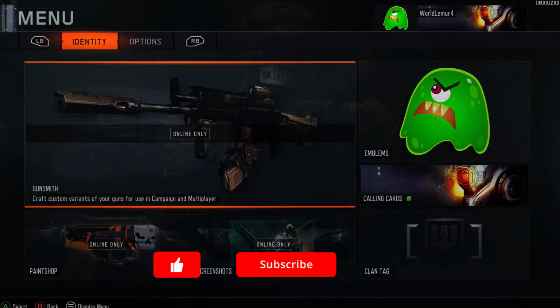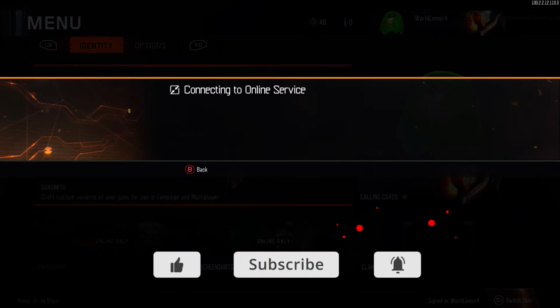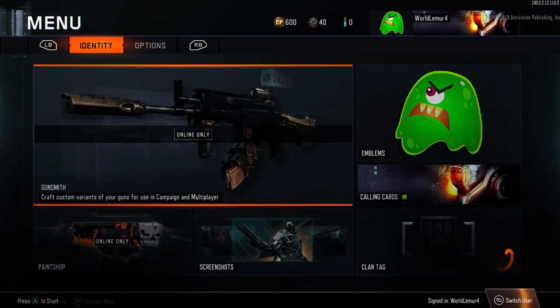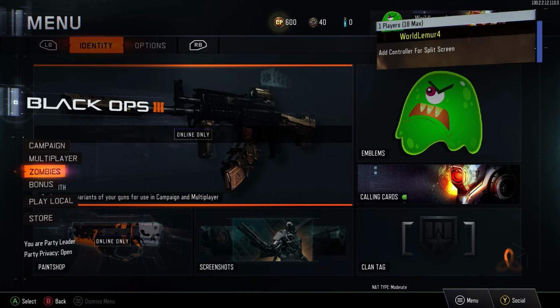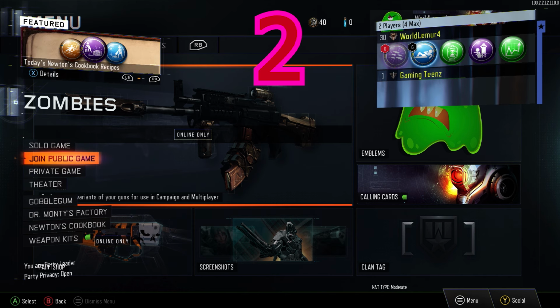If done correctly, it should flash your screen after 10 to 15 seconds of waiting, and if you look at the bottom left corner, you could see press A to start, so press A to start, then press A again to select zombies. Now that you're at this part, get your second controller, press A to join the lobby. Now with your second controller, go to private game, then to weapons kit.